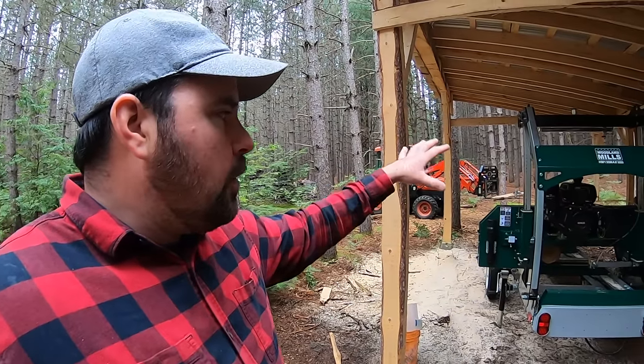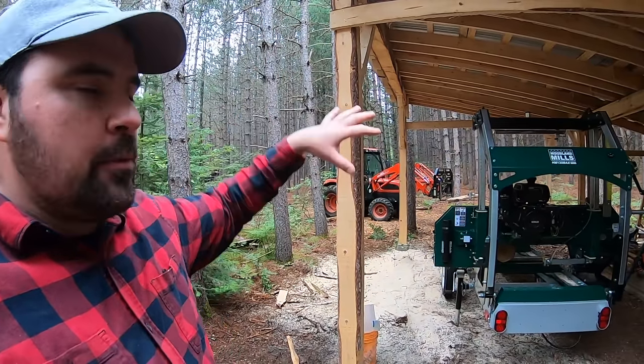We just had a pretty good rain here a moment ago, and luckily for me, my roof held together, my new sawmill shed, that is. And so my sawmill is perfectly dry. I am ready to cut, and that's exactly what we're going to do today.